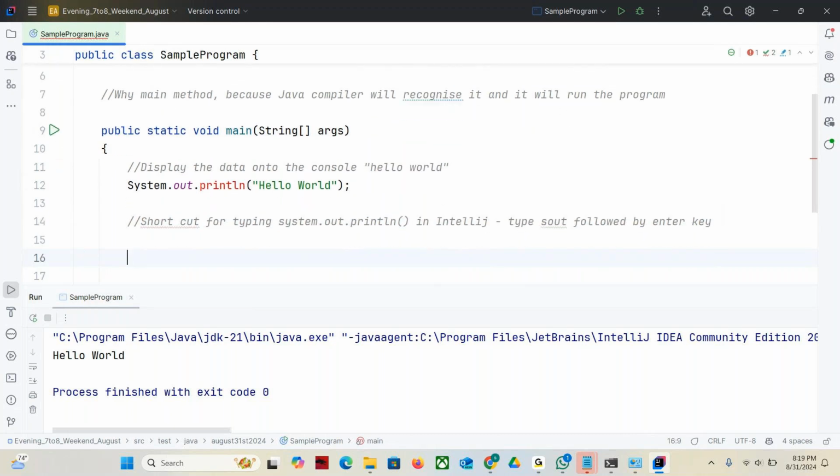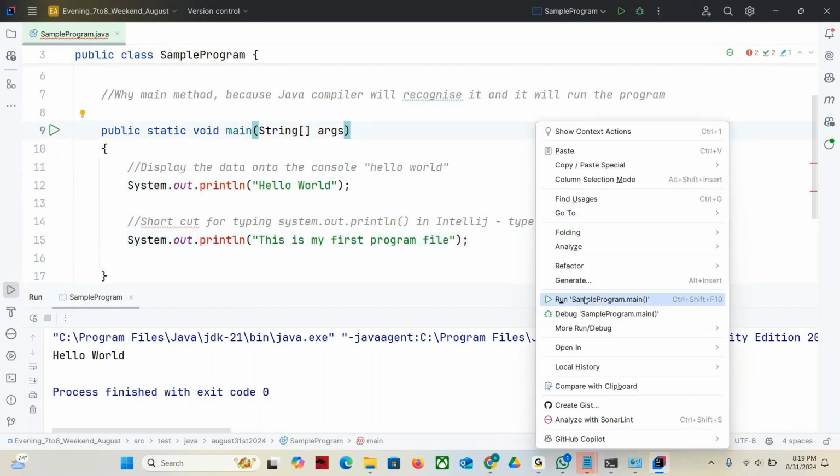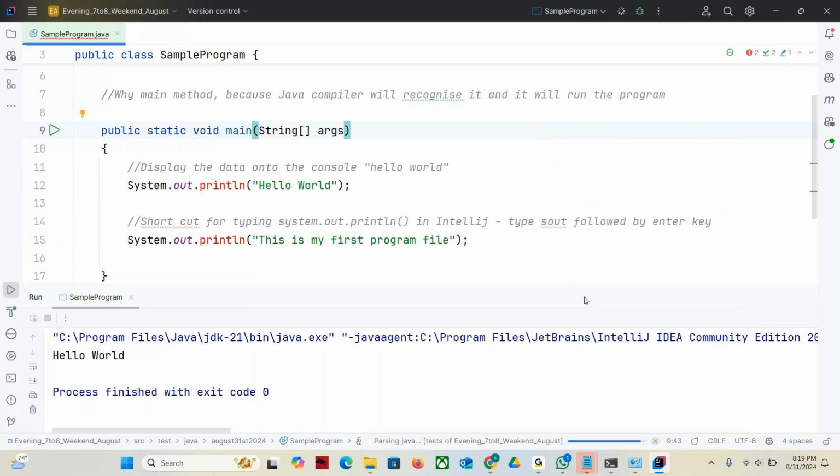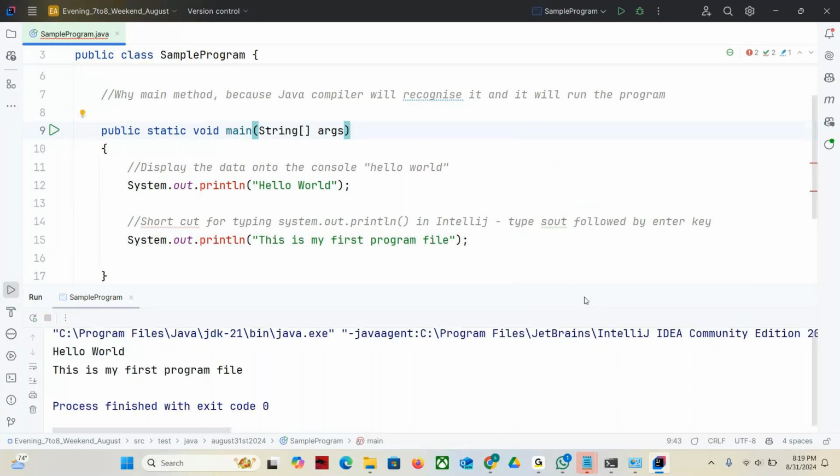I can say this is my first program file. Once I have written this, I will run the program. How do I run the program? Right click, run. Got it, guys? Clear how the program has been executed? Is this clear, everyone?